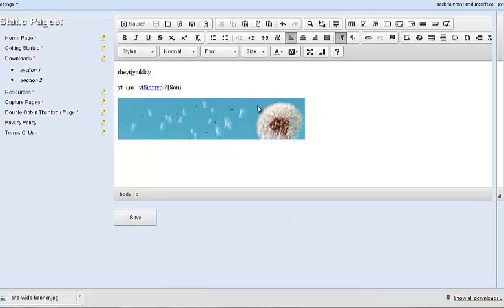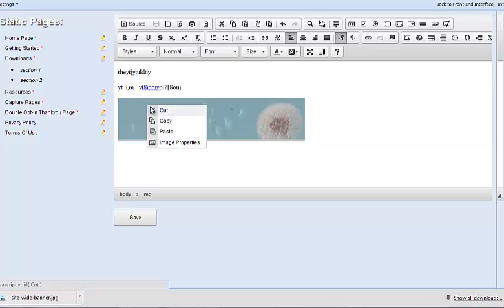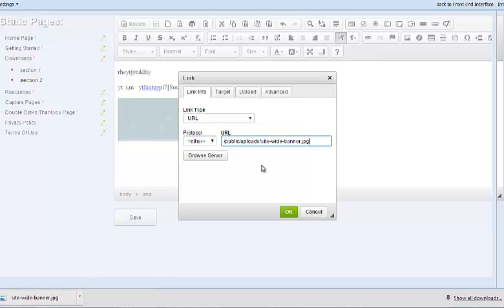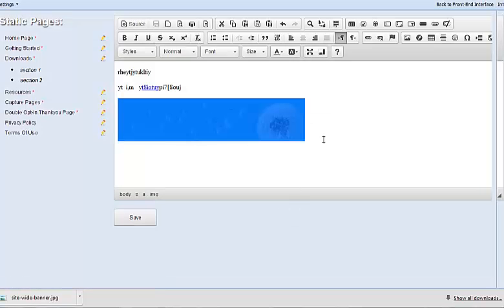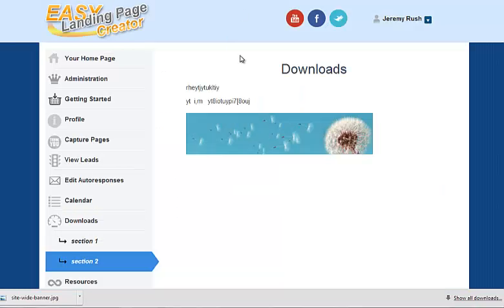And I'll do the same for an image. I'll select the image, right-click, click link, and link this image to the original file name. After I save the page, I'll switch to the downloads, and you can see how the magic works.